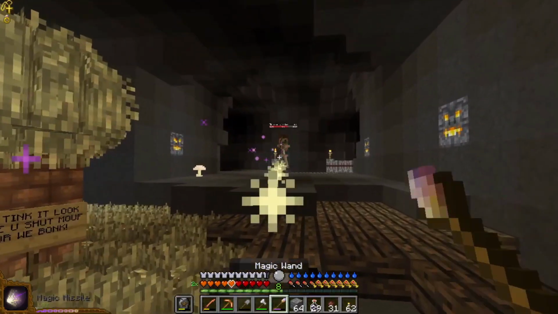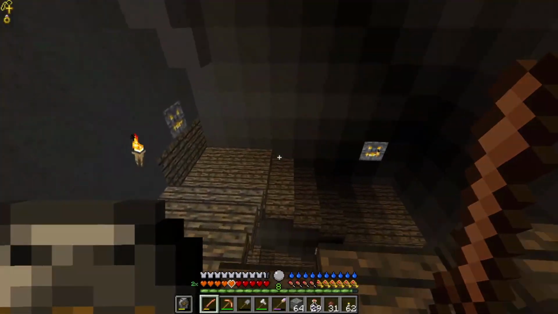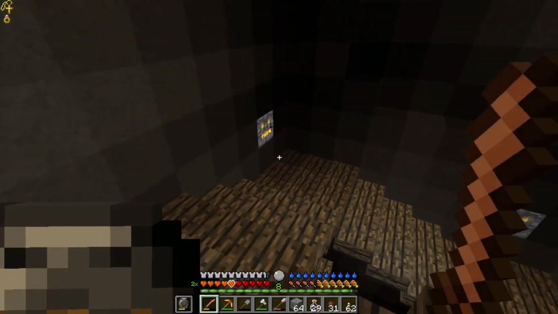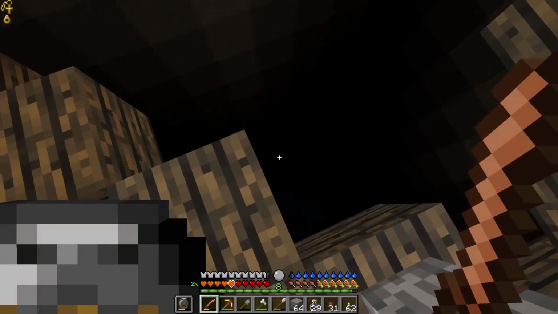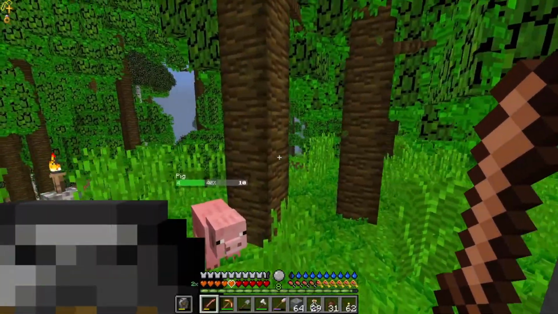These skeletons are actually not too bad, because unlike normal skeletons, you just get close to them and then you defeat them with the sword. You don't have to worry about their ranged attacks. So that's usually what makes skeletons so awful. But we should be heading from here. So that is water. But this should lead us to the Goblin Grotto, which is where I wanted to go.